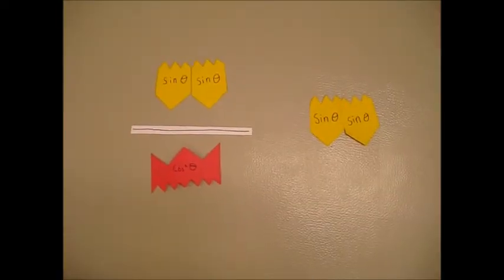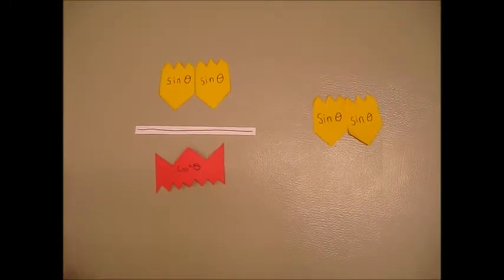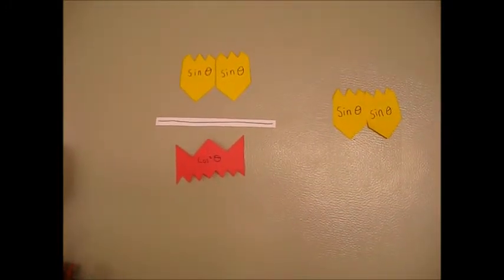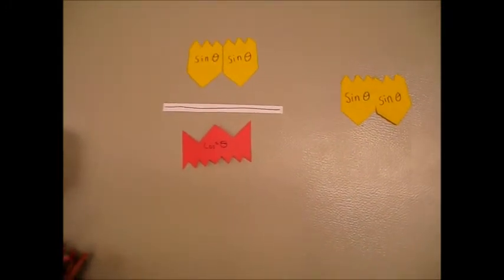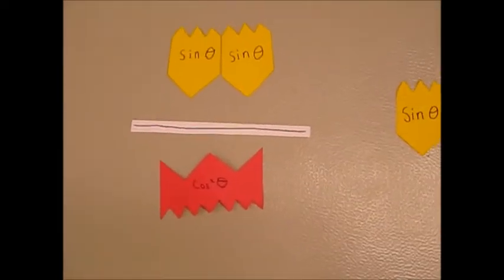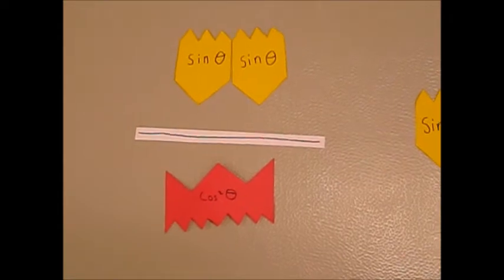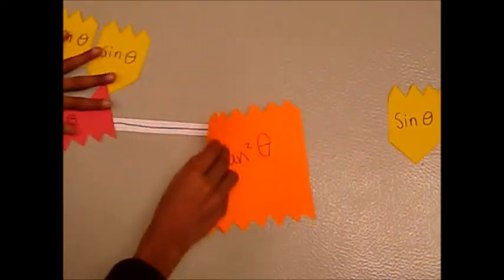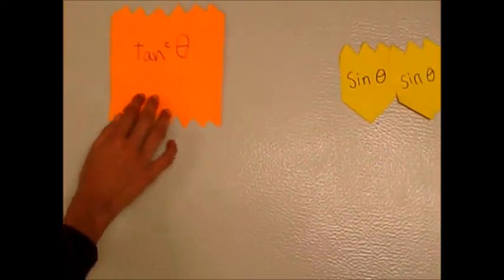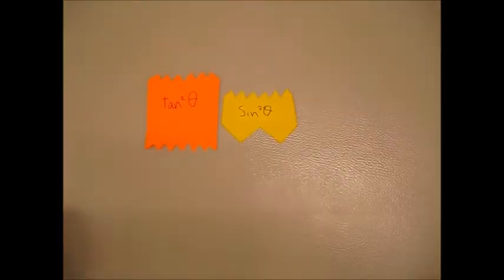In the numerator of this fraction, we have sine theta times sine theta, which is sine squared theta, and this is divided by cosine squared theta. We know from one of our identities that sine squared theta over cosine squared theta is equal to tangent squared theta, which we will put in place of this fraction. Sine theta times sine theta is equal to sine squared theta, and we'll put this in place of this. The equation on the right is now equal to the equation on the left, which was our objective from the beginning.